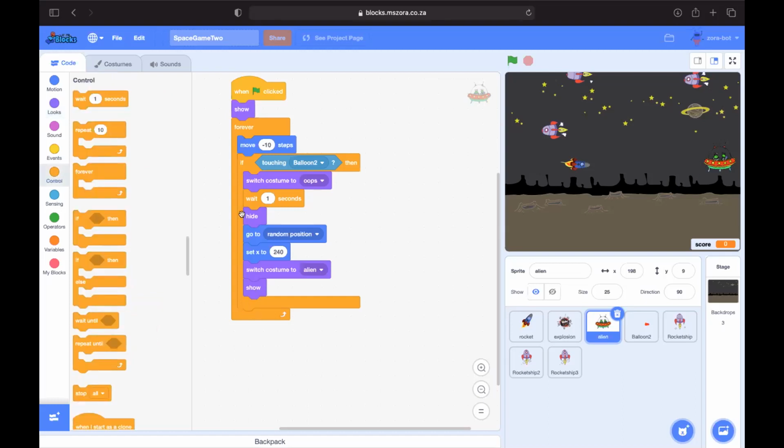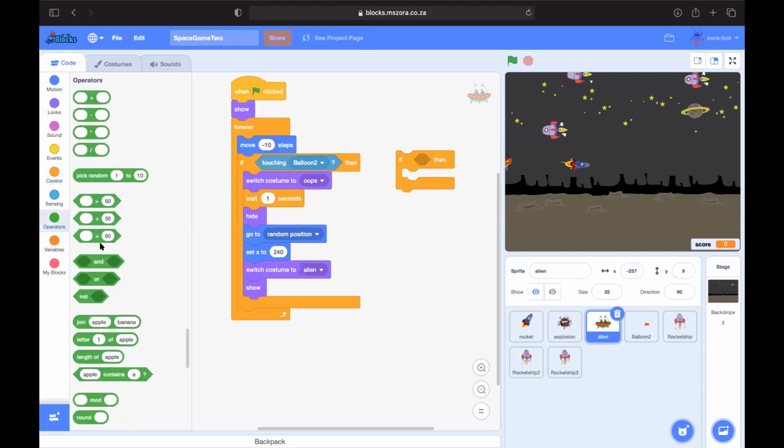We will then say outside of this if block, it's not a nested loop. So outside of this if block, I'm going to build another if. I'm going to build it outside for now, and then we are going to join it below it. So we want to say, if the position of this alien ship, there it is. So if the position of this alien ship gets to minus 257, we want it to go back to where it started. All right.